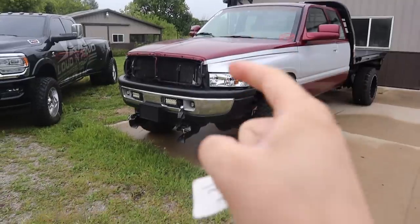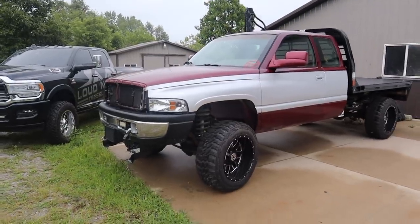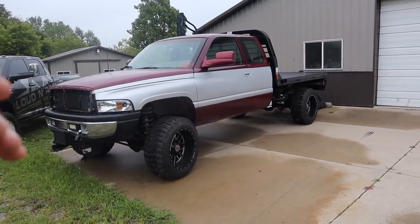Oh my gosh. In terms of the idle, we're having a problem, and let me tell you what the issue is just so you understand what you're looking for when I start the truck up. We just got some work done to it. That has nothing to do with the idle problem. The idle problem was there before that even.